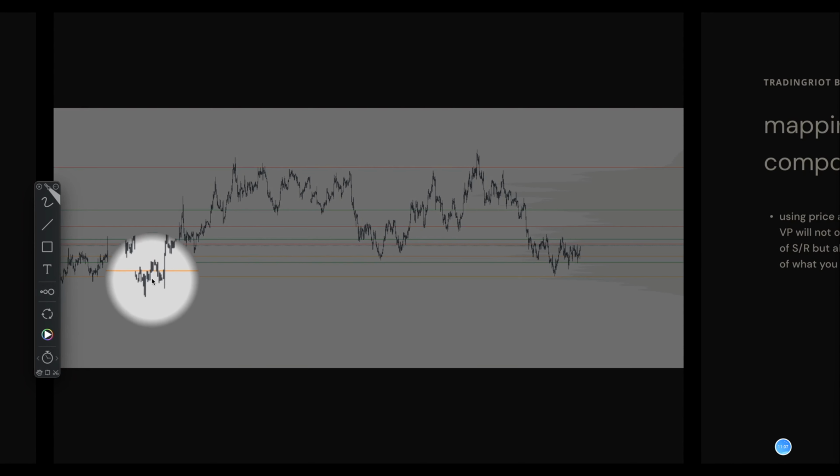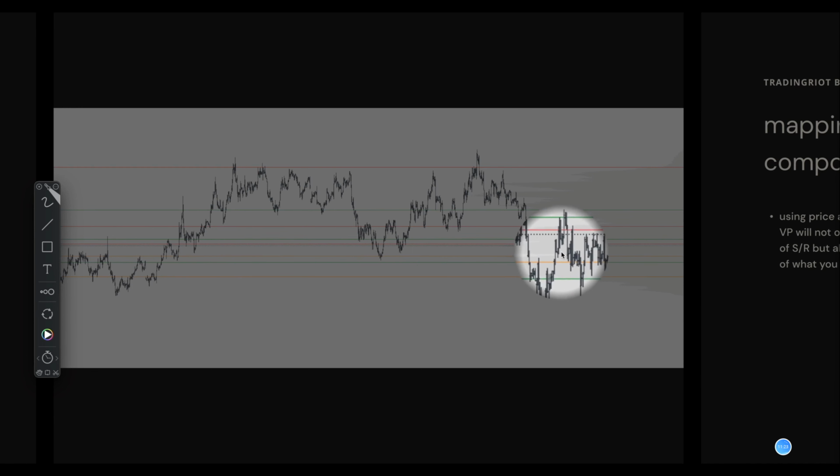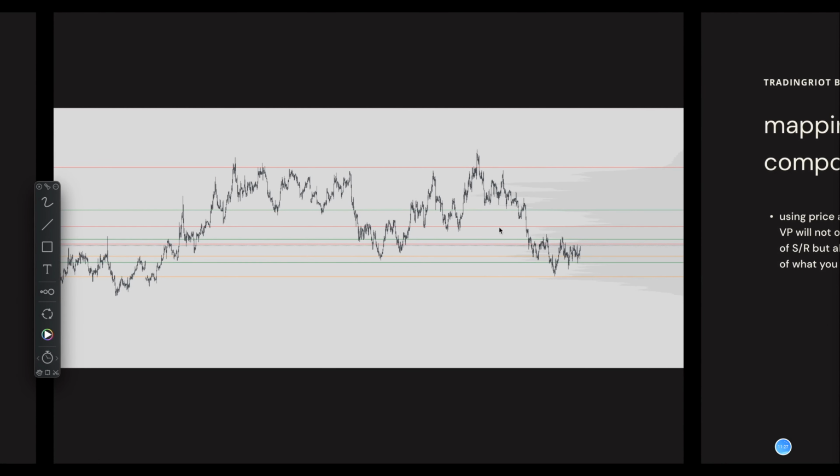So I don't mark these levels so blindly. For example, you can see that here the POC is a little bit below the price, but here is this kind of a cluster, and this is where the inefficiency basically started. Market tested that, filled it and moved higher. It doesn't go all the way down to the POC. Once we go through these strategies and marking out the levels, I will show you how this is done in a little bit of a better way.